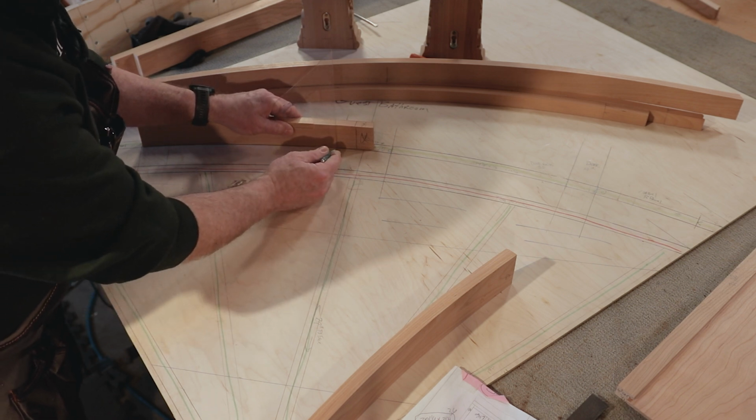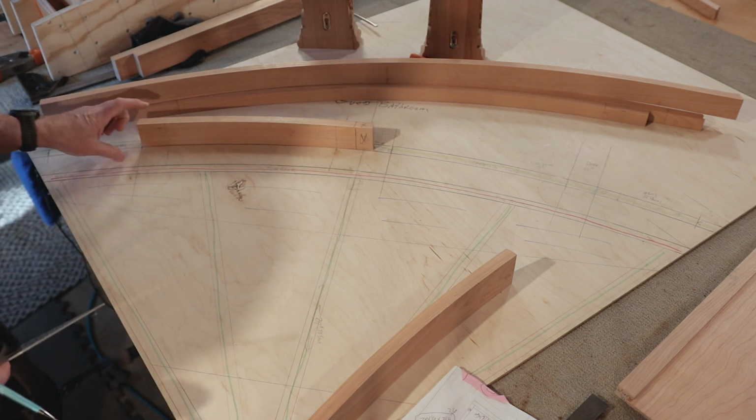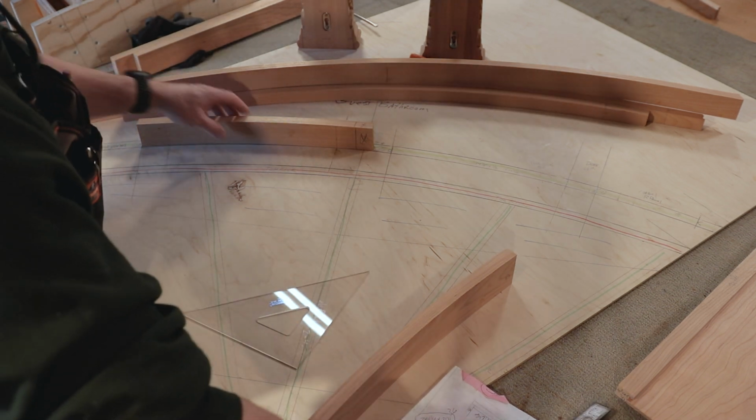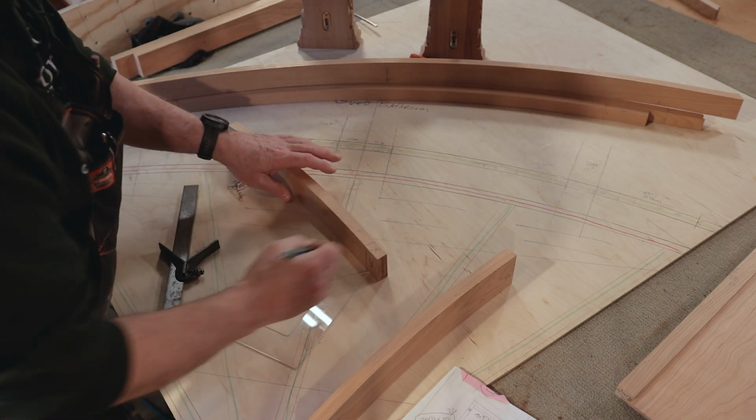Oh crap, I just moved it. Oh, it's close. It'll be close. And I'm going to cut fat of the line. So I'm going to cut these on the chop saw. I'm going to cut them on the saw, and I'm going to leave the line.